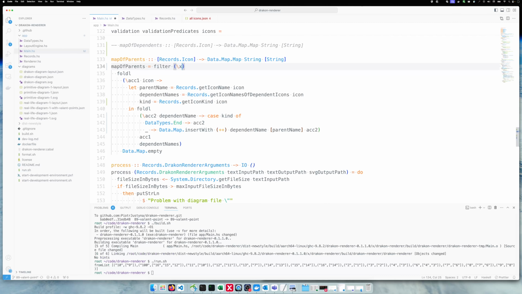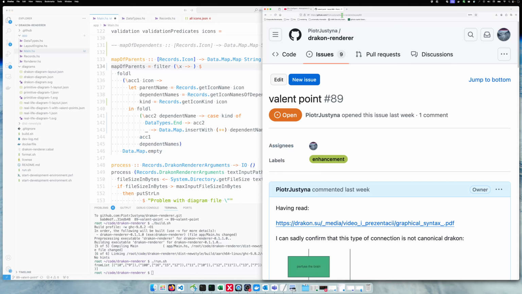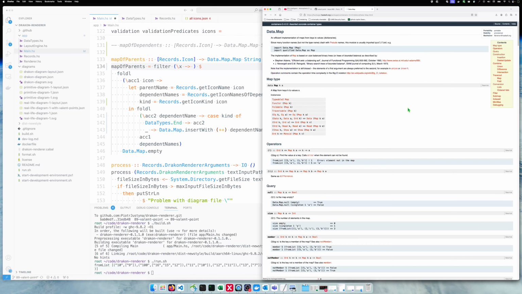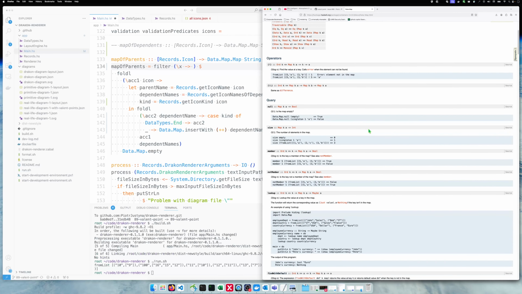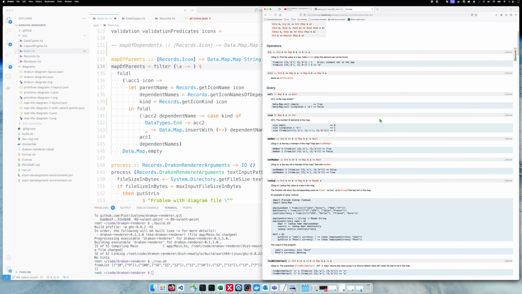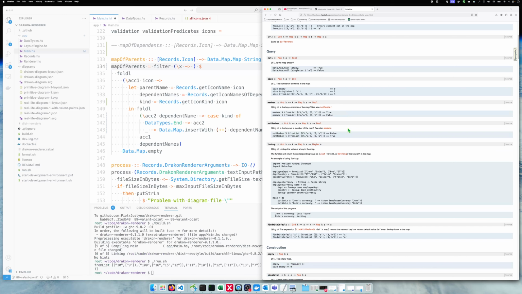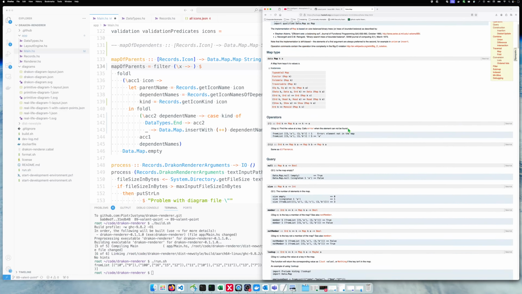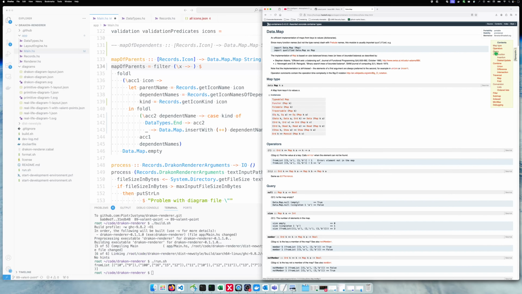Filter. And let's check the data map. Query.